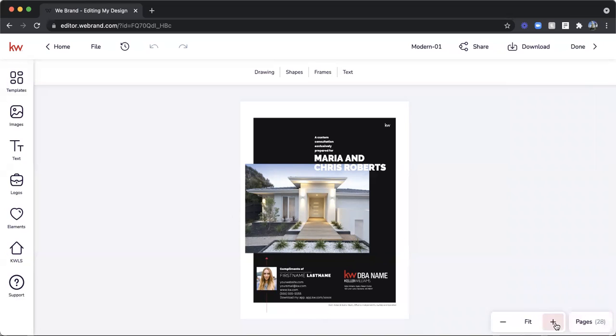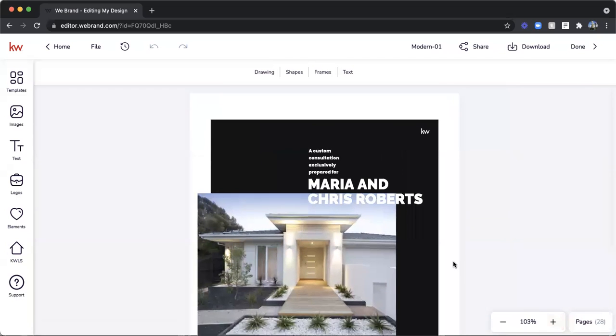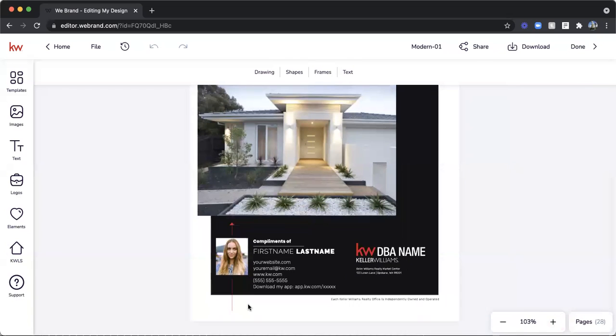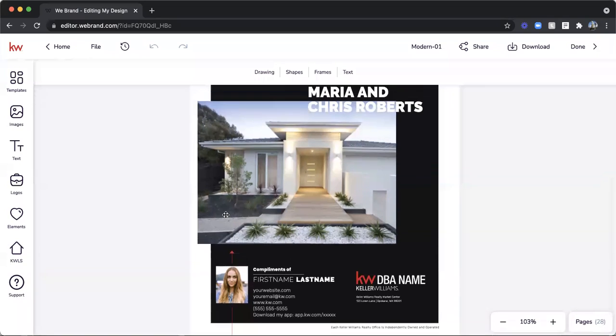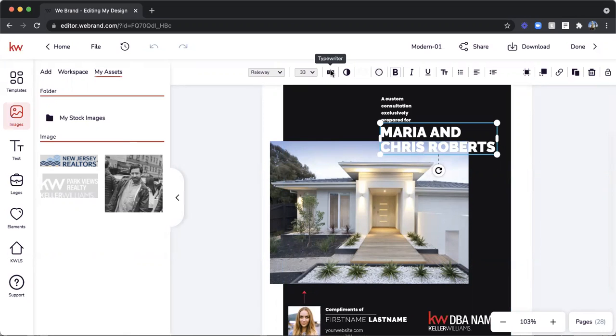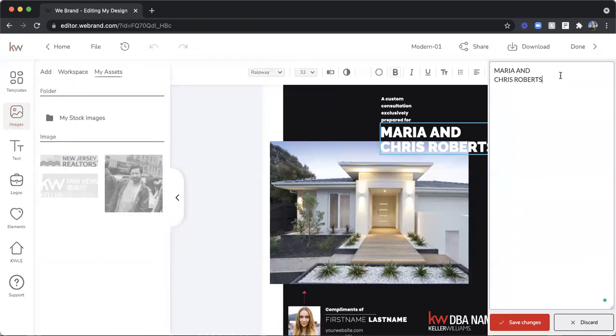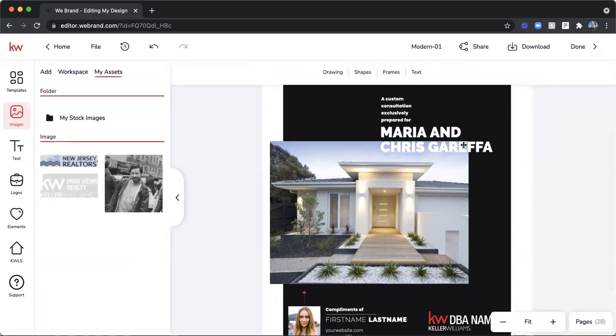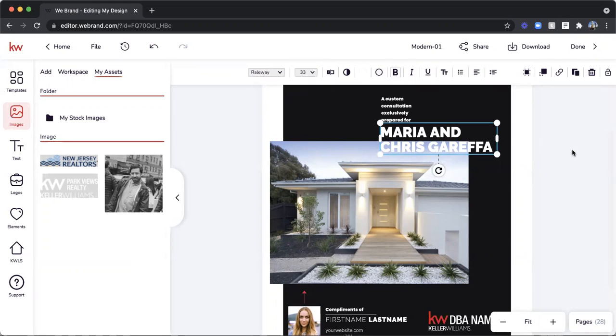Now let's zoom in a little bit. I want you to see some of the details here. So here, we're just going to use this front page as an example. You'll see that all these elements I can click into, and they're all editable. So I can click here where it says typewriter, and I can type up the pages. I'll just put my last name in there because it's me. There you go. Maybe it's predicting I'm going to marry somebody named Maria. In any case, you can see that I can easily edit the text.